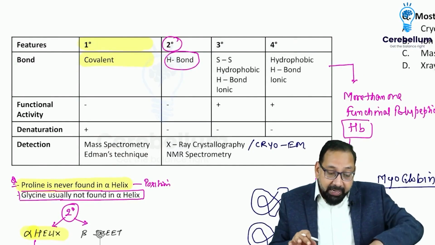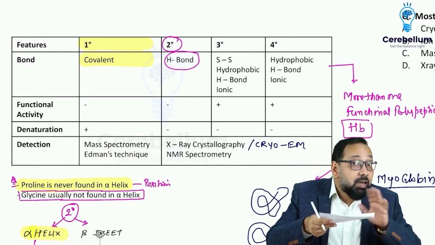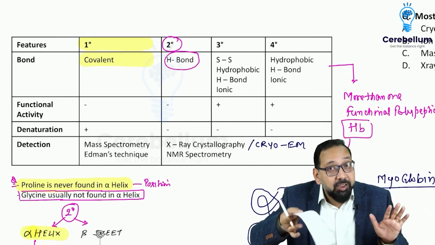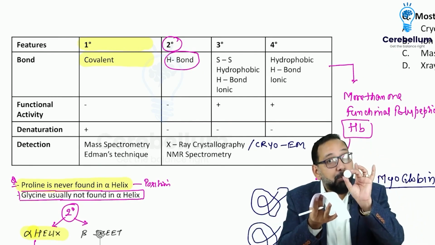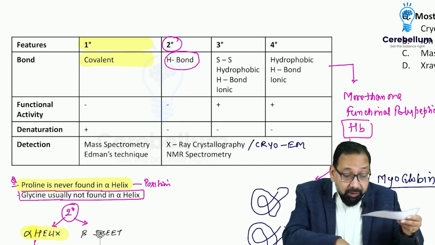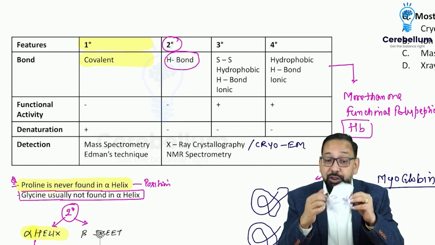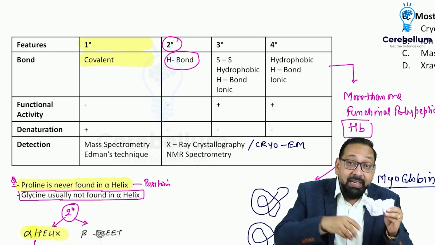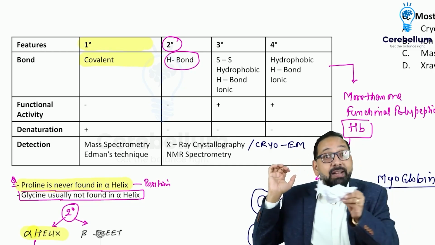Suppose this is a beta pleated sheet and it can't do function. Suppose this protein has this beta sheet secondary structure and the function of this protein is to carry this cap. It can't do function. But if you fold this secondary structure further, now it is tertiary structure. Tertiary structure means folding of secondary structure. And if you put this cap here, then now it can carry.